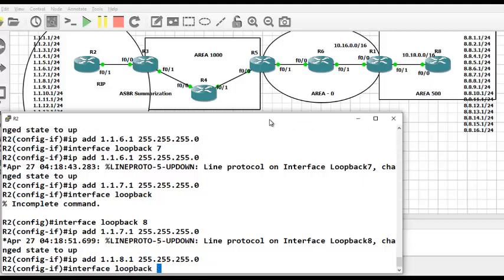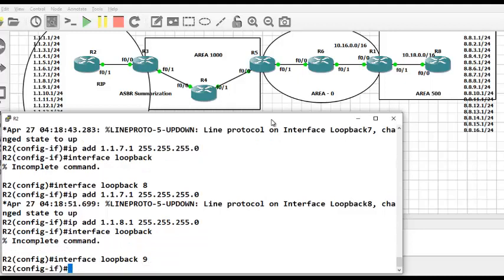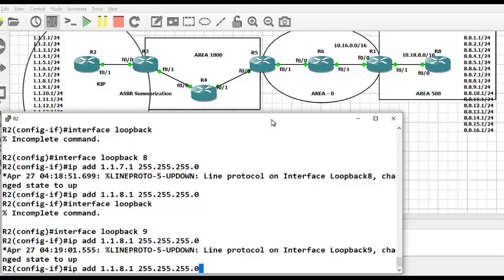Loopback interface, we don't need to say no shutdown, because it is a logical interface. You create it, so when you create it, it should be up.